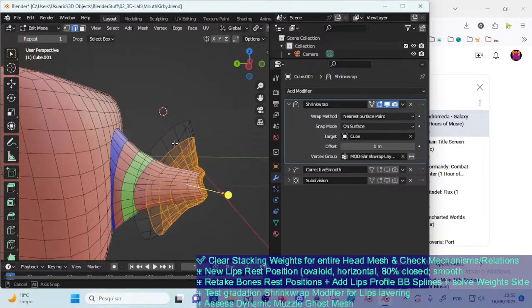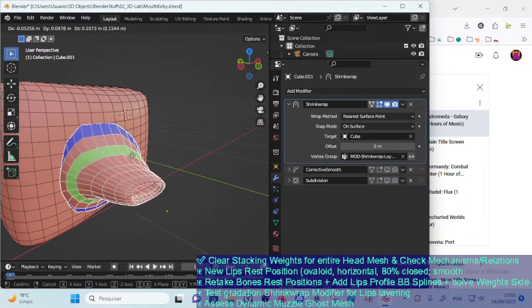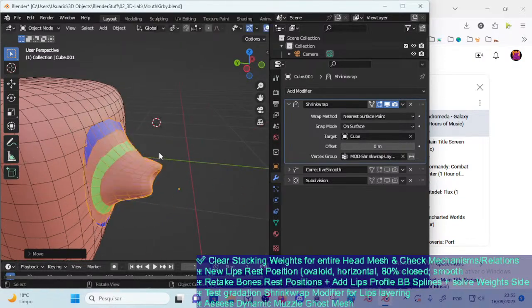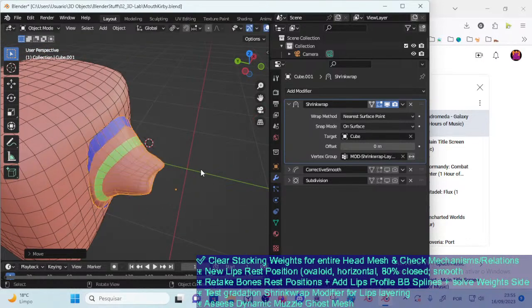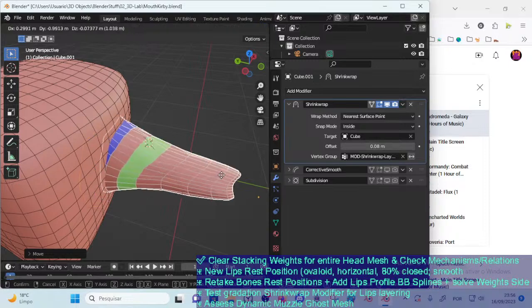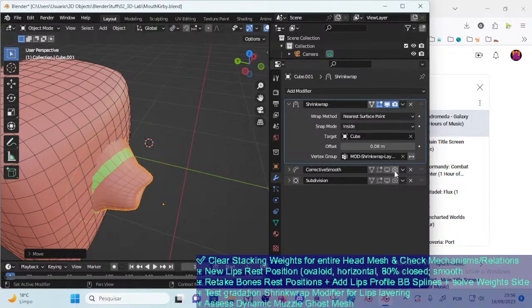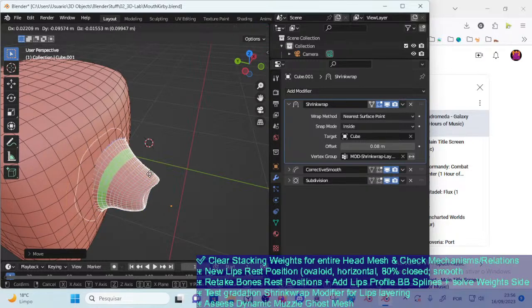As you see, so it's true. Shrink wrapping this, besides what we can do with this, then we can use whatever other thing.